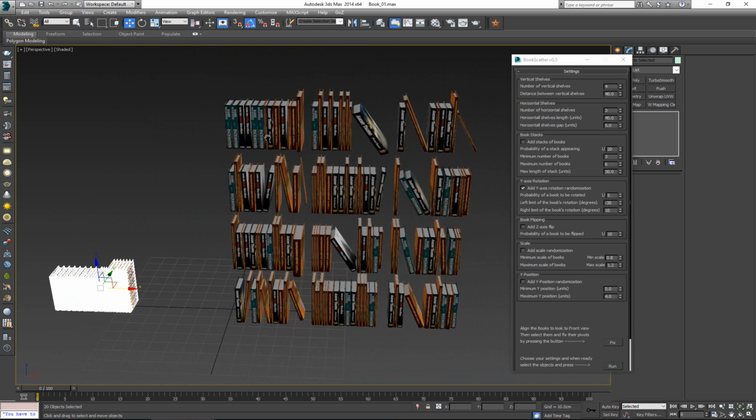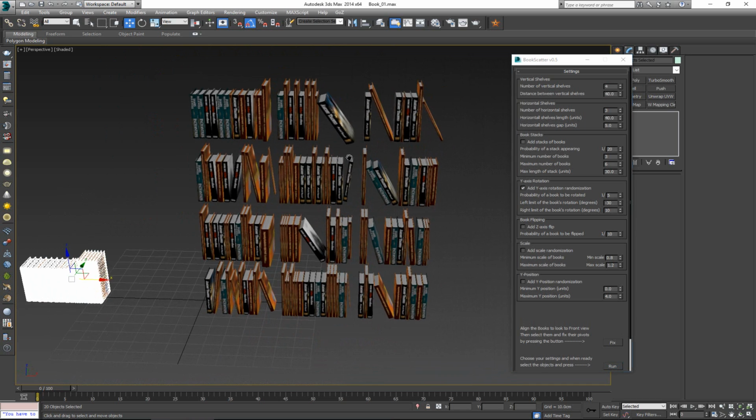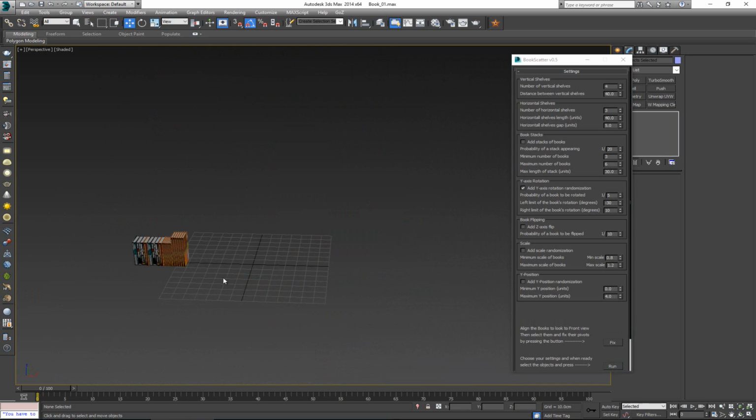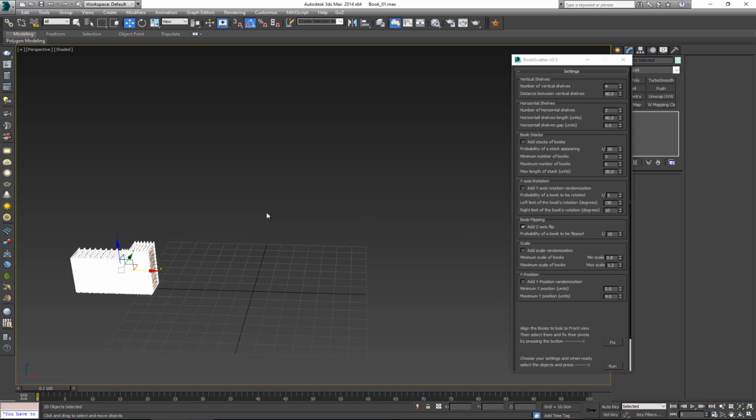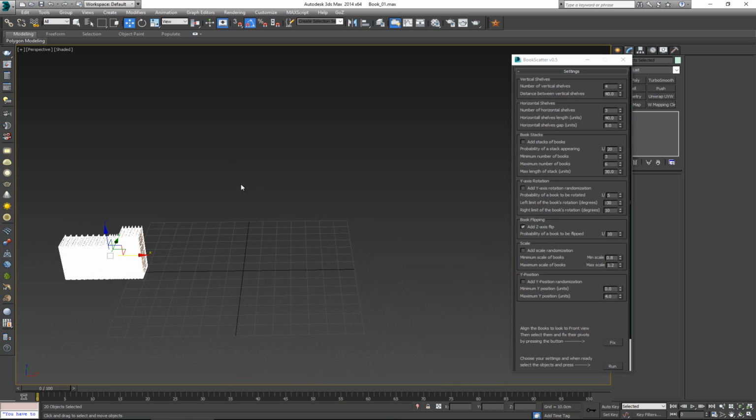All right, so that is what we get with the Y-axis rotation. I'm going to delete all of these books again, select them back, and I'm going to turn off the Y-axis rotation. And we're going down to book flipping. This here, again, is a nice way of adding variation to your bookshelves.